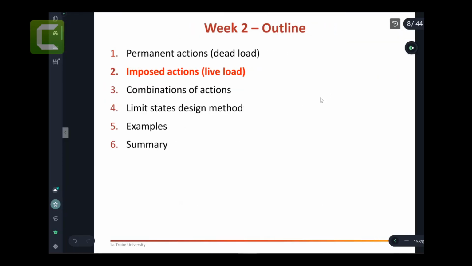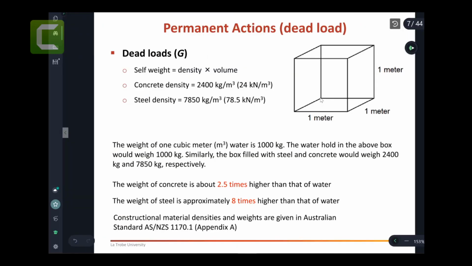Right. So now we're going to jump to section 2. As I said to you, dead load is just picking things from the standard or reading the question carefully, because sometimes in our examples we have special materials. Even nowadays, there are a lot of new architectural materials, whether wall covering or floor covering, and they are not in the standard. So we just need to search for them or ask the supplier for such information.